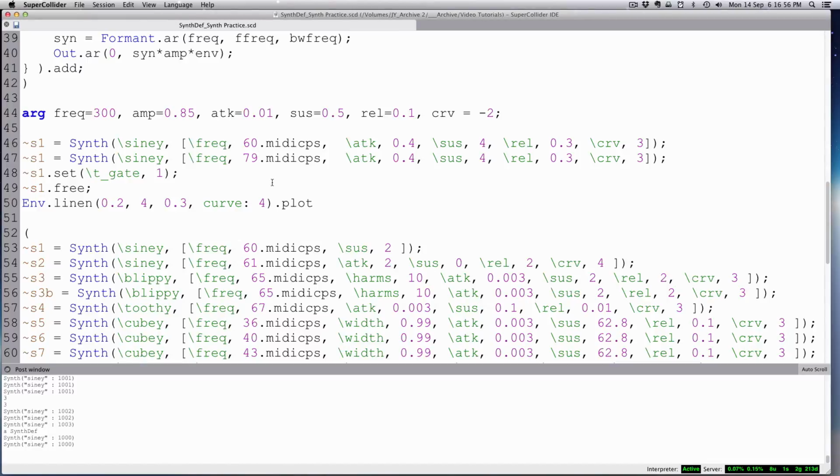All right? And I'm going to have them play at the same time. Don't forget to rename here. That's really important. Again, if you do both S1, you're just going to erase S1, and the other one won't play. The original S1 won't play, okay? Because if this is evaluated afterwards, it'll just erase that one.